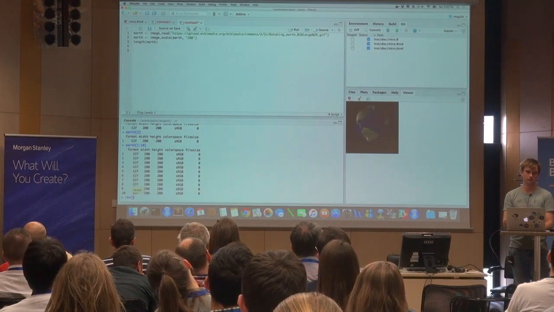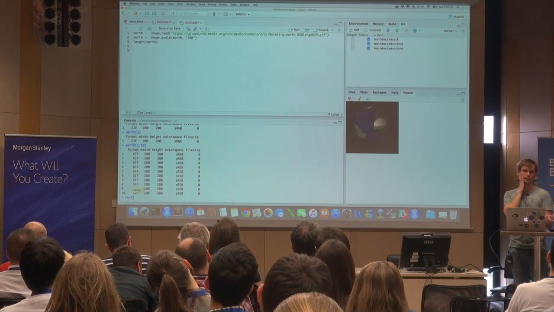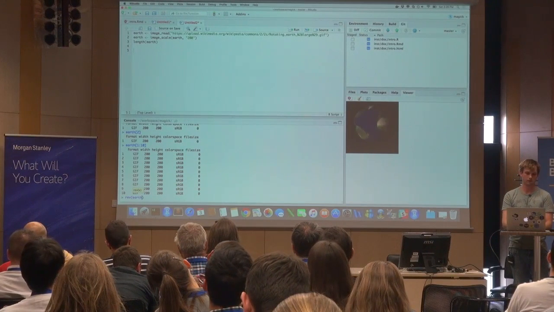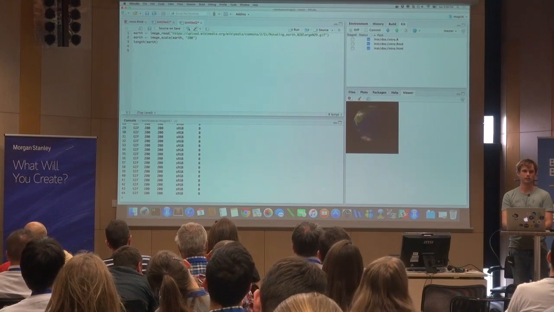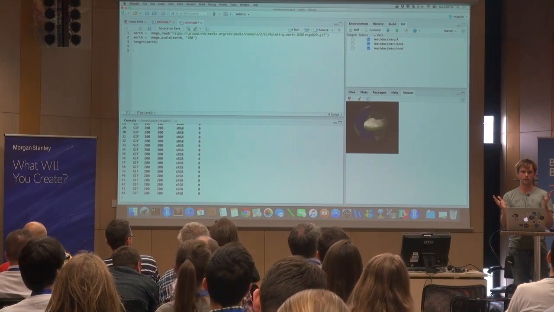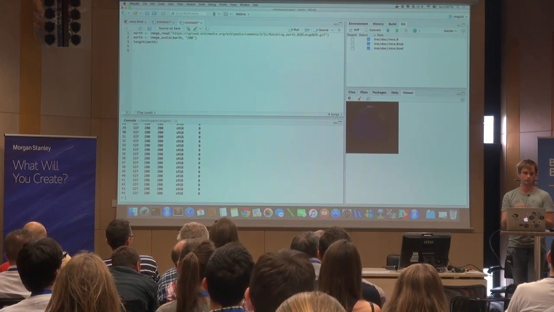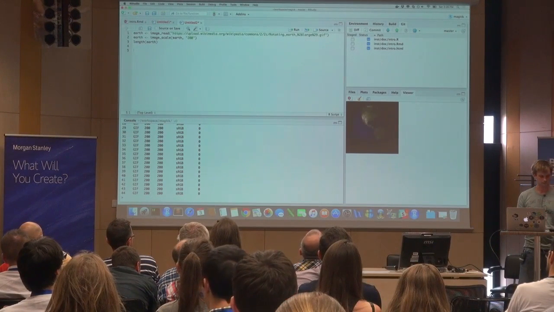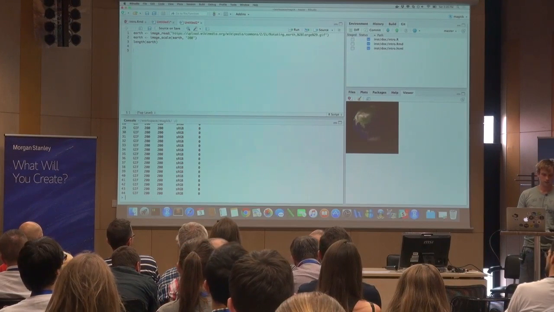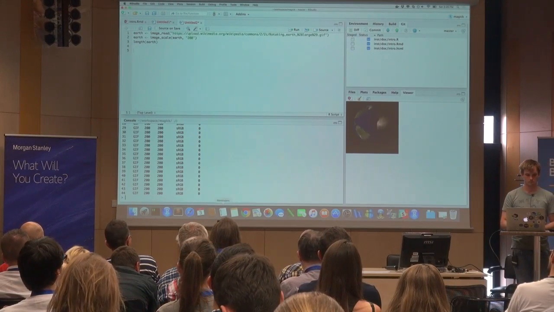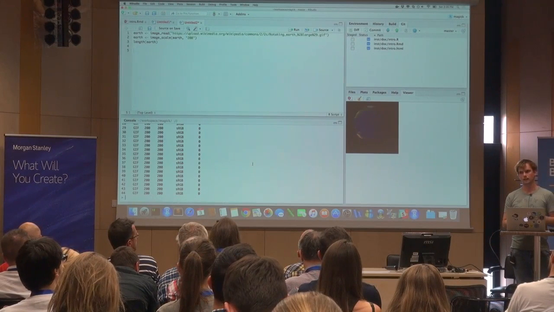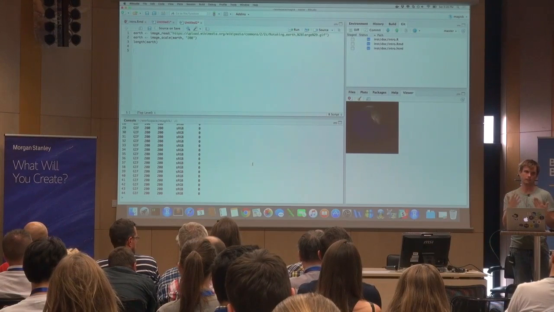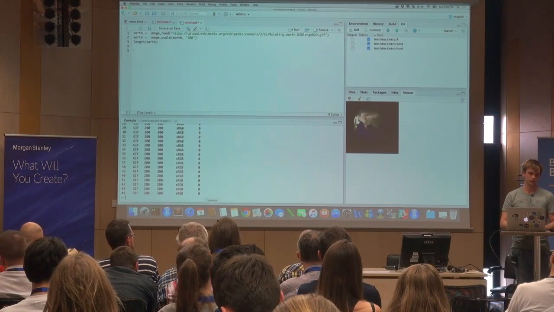So for example, rev is reverse in R. I didn't implement that. All it does is reverse the frames. So if you do rev Earth, it starts spinning in the other direction. And I didn't implement that. That's just because R naturally puts everything back together. So these frames, in this case they are frames in an animation, but another application is layers.